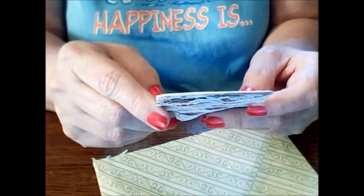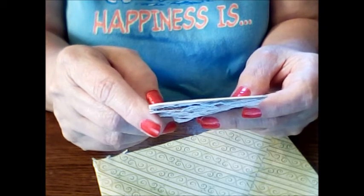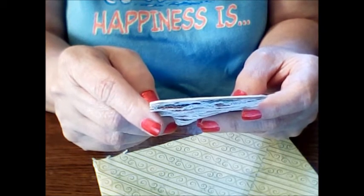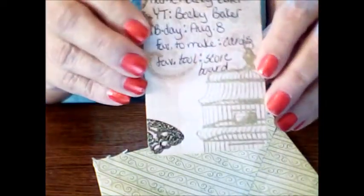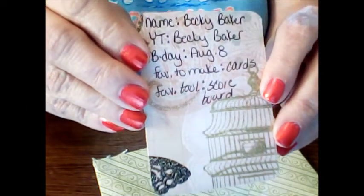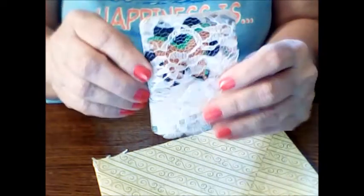She said her name is Becky Baker, YouTube name is Becky Baker. Birthday is August 8th — happy belated birthday, Becky, hope it was great! Her favorite thing to make are cards, and her favorite tool to use is a scoreboard. Here's the back so you can see — it's got a really neat little birdcage done in sparkly gold, and you can see a little part of a butterfly wing. And back to the front — peekaboo, lift up the lace, you see the card. I think that's really neat.